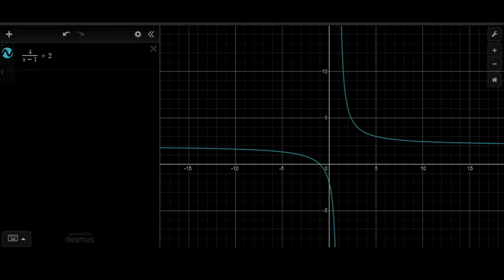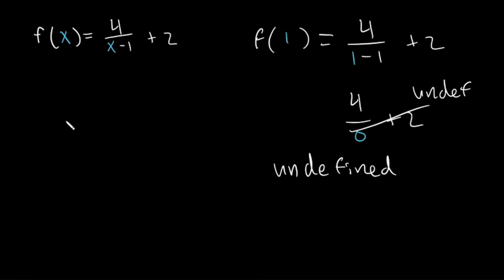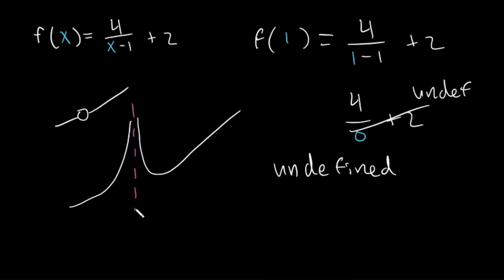So not all undefined functions will have asymptotes. Sometimes there will just be a hole, and a hole is just going to be like a line, and then you have a hole there, and it would just be undefined at 1 point. But normally, if you're graphing something like this, it's going to have an asymptote, so it could be something like that, and then you would have your asymptote right here, and it would get infinitely close to this line, but it would never actually touch it.